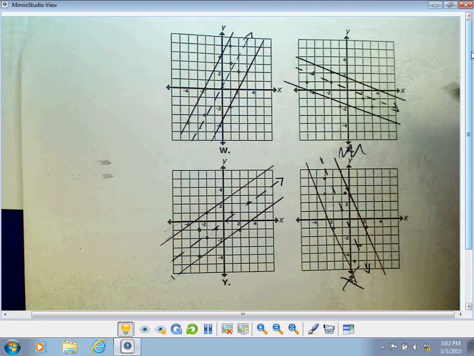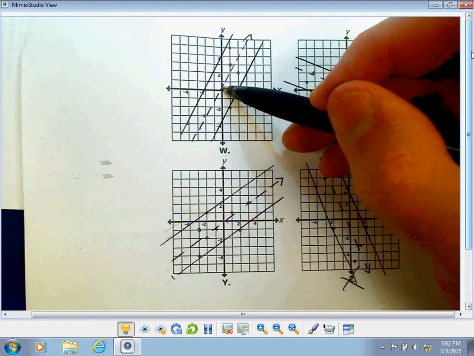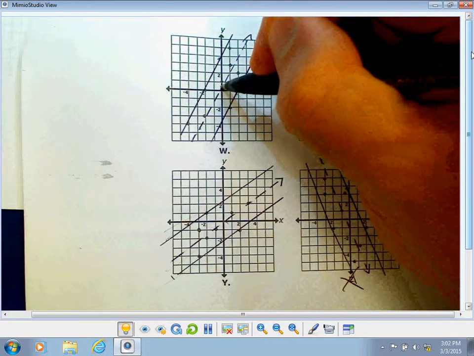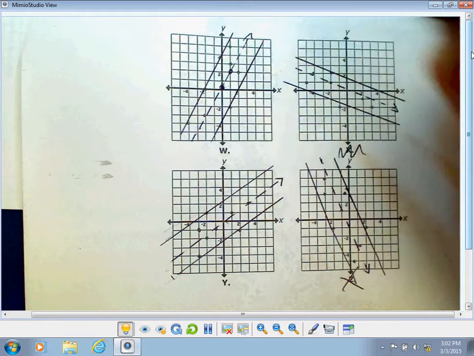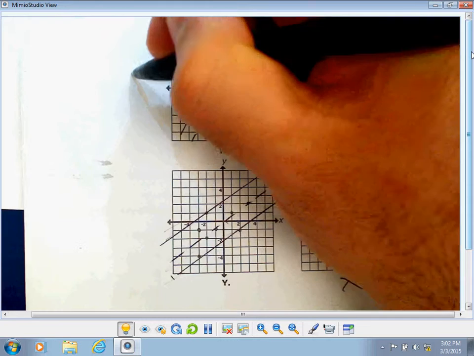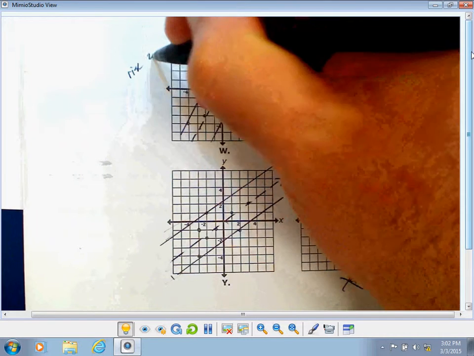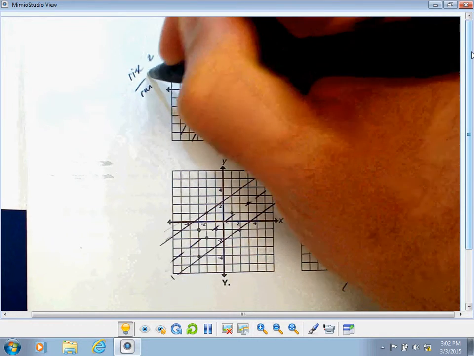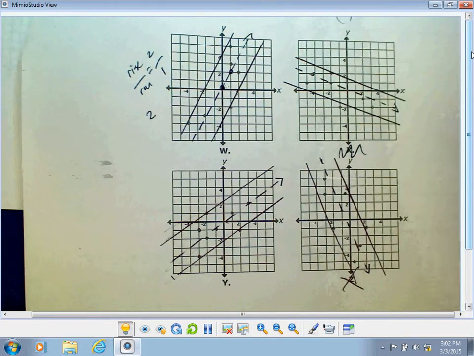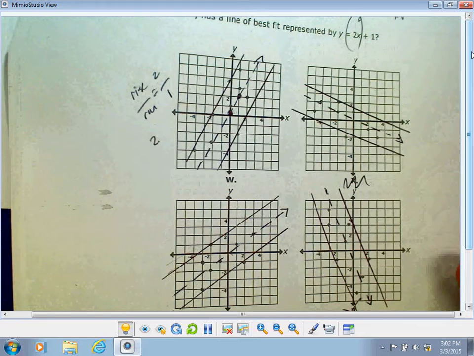Remember, slope is basically rise over run. So if you look at this graph, right, and I start here and I go up 1, 2, like let's say I want to go from this spot to this spot on the line that I drew. I'm going to go up 2 and over 1. That's a rise of 2 and a run of 1. That means the slope is 2, just like the one I wanted. So I'm thinking that it's probably that one.